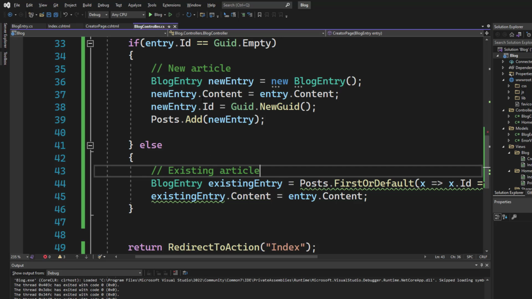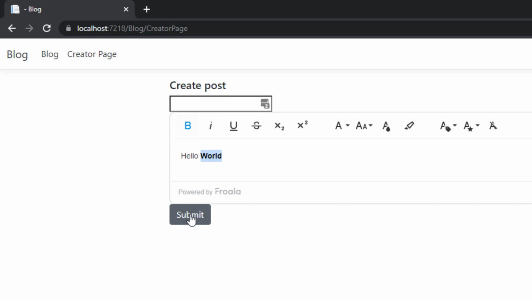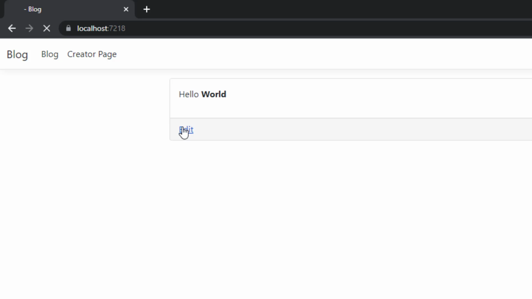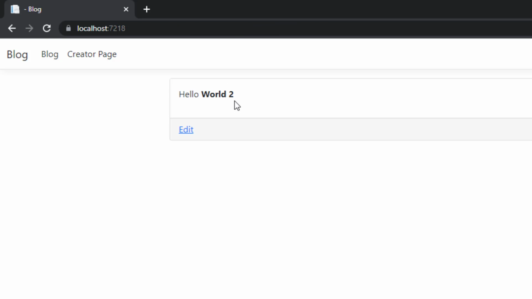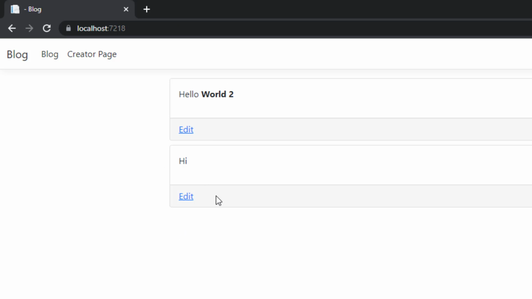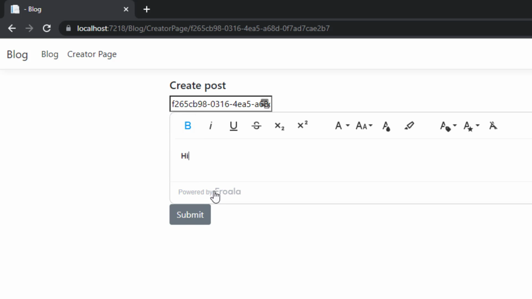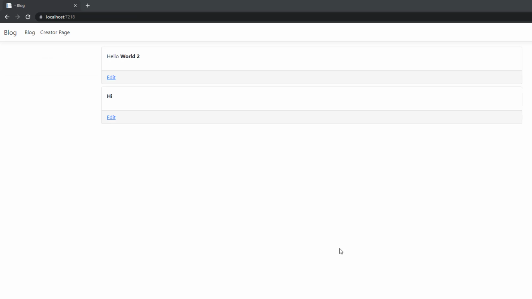Awesome. So let's go ahead and test this. Let me just create something here. When we submit it and click on edit, now we got the GUID. Let me write down hello world 2. Now let me submit, and that should update our, well, already existing one. Let's create a new one. Let me just write down hi. You can see 2 now. That's awesome. Let me make that bold for editing. Submit again. Works fine. So this is really a backend logic that you almost ever implement in any ASP application, however, in any web application in general. So we got the main functionality now covered.